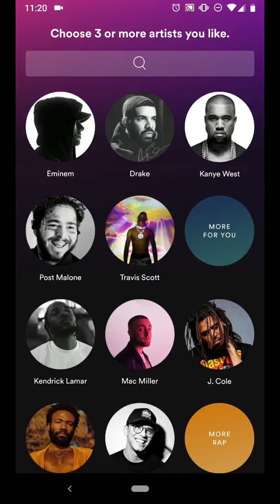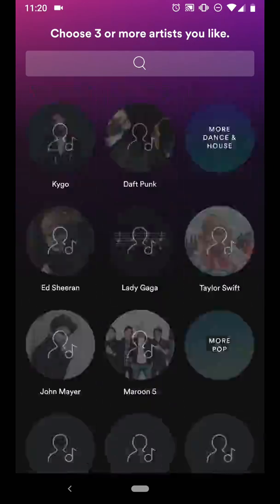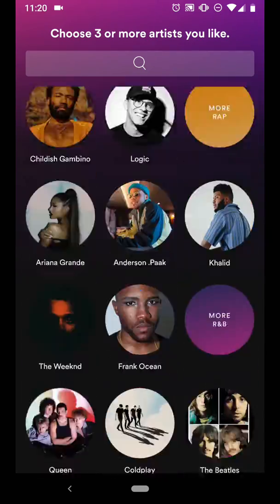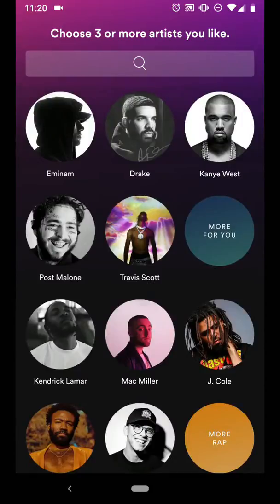One of the cool things Spotify does is it actually gives you recommendations, whether it's playlists, songs, what they call Spotify radio. But to do that, they have to know what kind of music you like. And before you play any songs, this is one of the ways, right? So the artists here are primarily popular artists, right? You can, of course, search if you want something specific. There's actually quite a bit of music in Spotify.